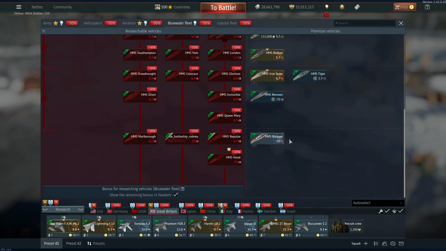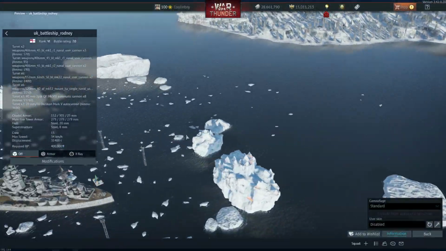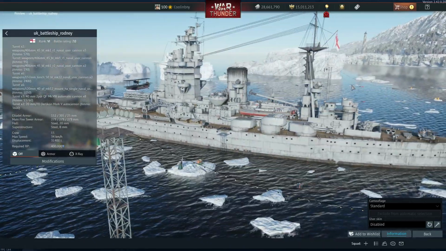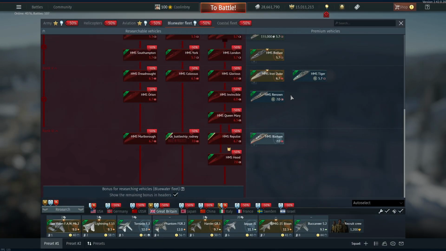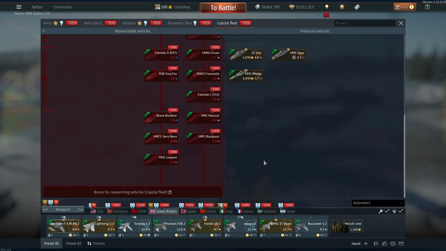Now, they are also getting the HMS Rodney, which is pretty cool in my opinion. Very interesting looking vehicle, which has just 3 huge cannons right here on the front. So I'm pretty stoked about that. I want to see how that's going to function in War Thunder. Otherwise, I don't believe they're getting anything else when it comes to naval.